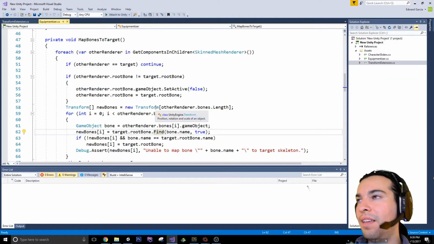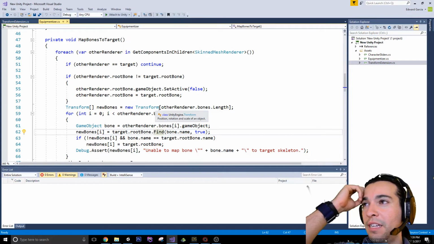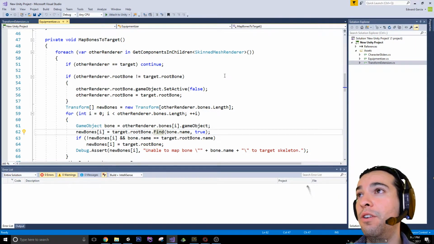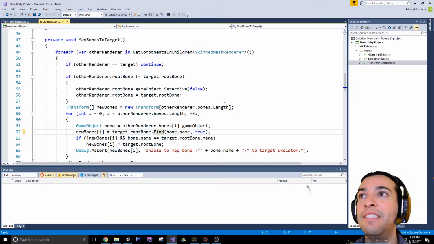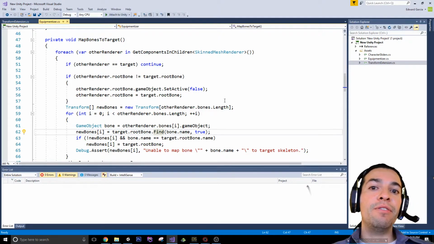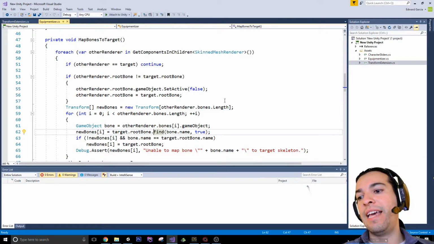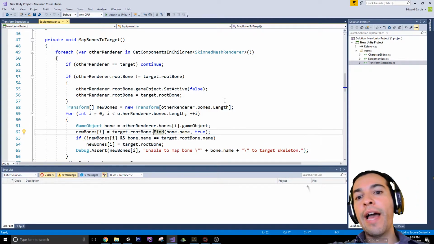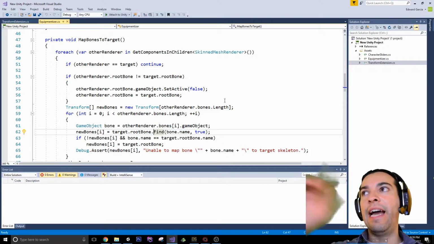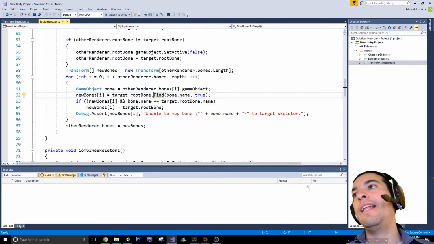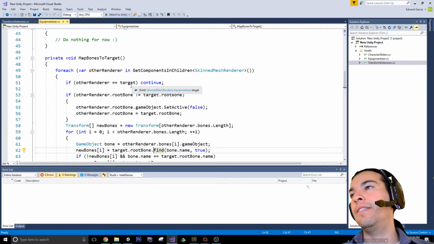Not going too much into it, but this is going to go through all the other skinned mesh renderers, or things with bones, and look for any unique bones to that structure. So if it notices that it has a sixth finger, go ahead and grab the bones for that sixth finger and add it to the original target skeleton. And that's all this first part is doing.